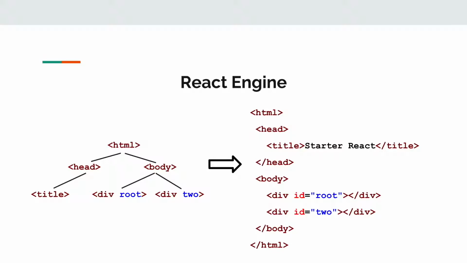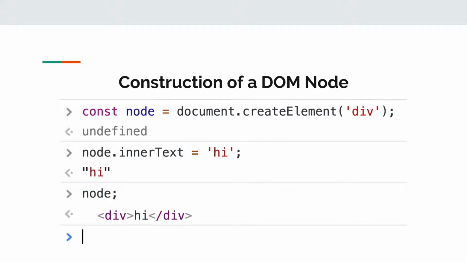So how are those nodes constructed? Well, one of the JavaScript DOM nodes can be created right in your browser by entering this text. So const node = document.createElement('div'), node.innerText = 'hi', and then if you log that node, it's going to be a div with the content of hi. The createElement function returns an object that represents a document node by using the document core API provided by the browser's JavaScript environment. Now, even though you're not writing this code when you use the React framework, the React engine eventually writes this for you.